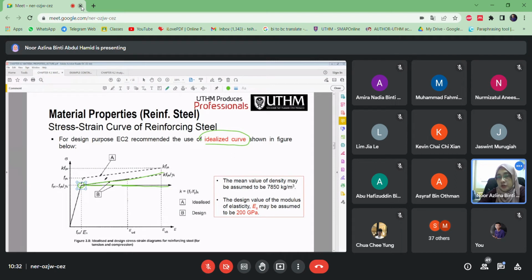So again, this is the fyk, the maximum one, the original 100% strength. But for design, we refer to its fcd, where we consider a safety factor. That means the fcd value will be slightly lower than the original one, for safety purposes.